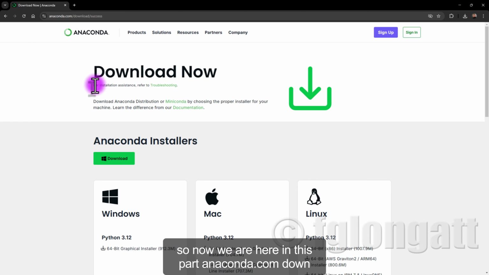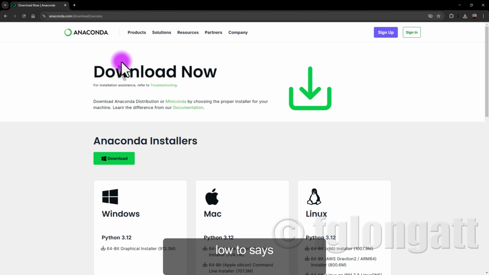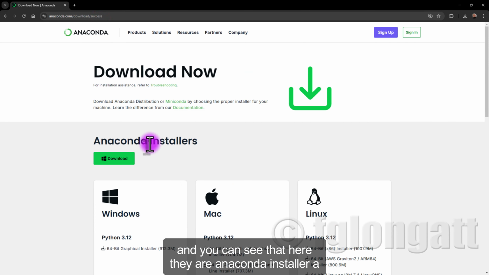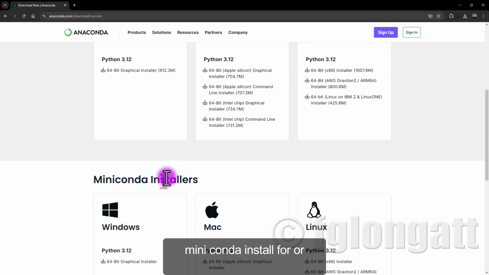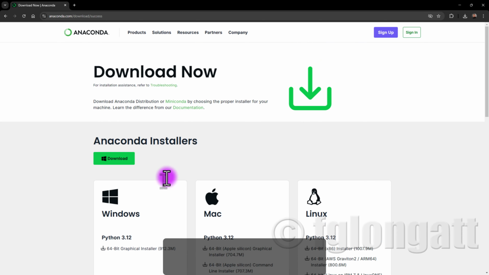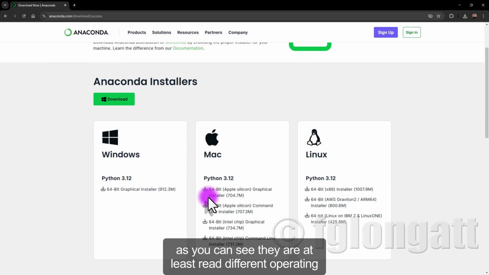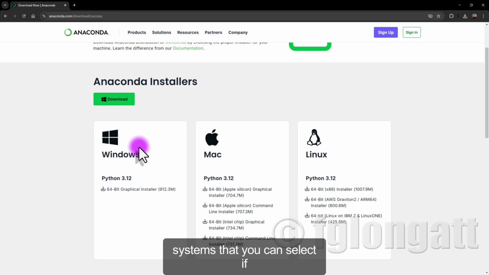So now we are here in this path, anaconda.com, download success, and you can see the Anaconda installer and Miniconda installers. For our course, Data Analytic for Smart Grid, we are using the Anaconda version. As you can see, there are at least 3 different operating systems that you can select.